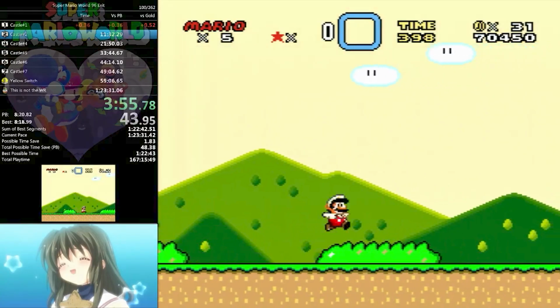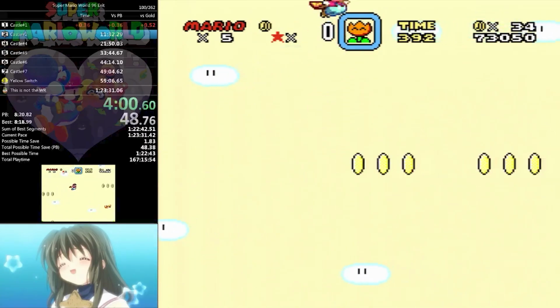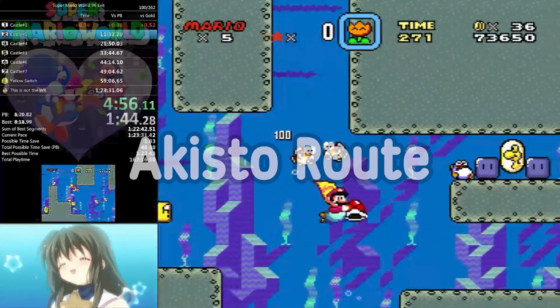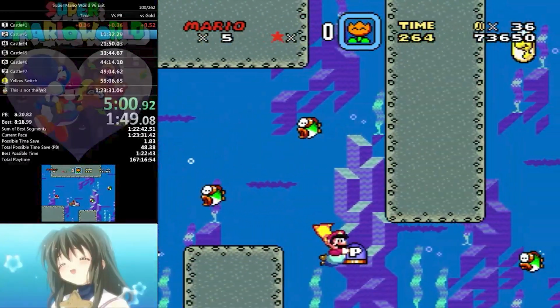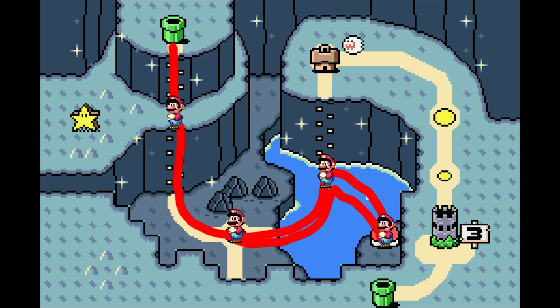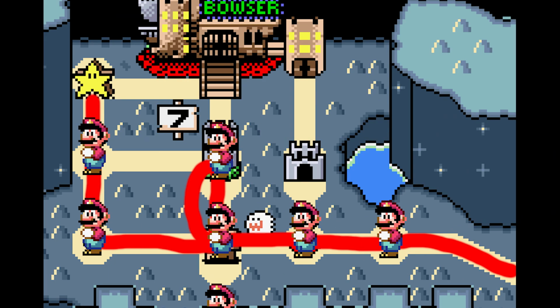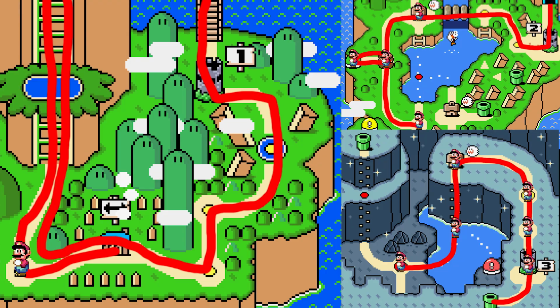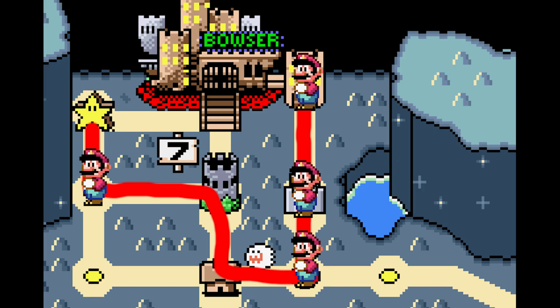This run is completely different from any run seen before, as Akisto completely came up with a new route for the whole run. Dubbed Akisto Route, it aims to get annoying tricks such as the clips in Vanilla Dome and Force of Illusion out of the way as quickly as possible. To do this, he takes a route through World 2 that beats both ghost houses, presses the red switch, and then goes to the left in World 3, completes Top Bridge in Worlds 5 and 6, beats Larry's Castle, enters Special World, cleans out the rest of the worlds 1, 2, and 3, gets through Bottom Bridge and Star World, and finally warps back to World 7 to finish the last few levels.